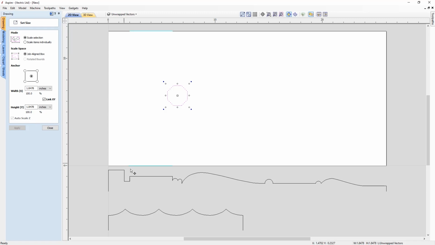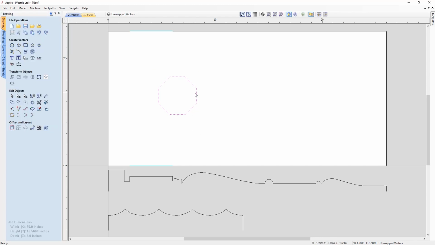Okay, so we're going to look at creating the octagon for the highest part, which is going to be over here. Okay, so we need that to have a height of 3.5. And so you'll remember we measured from this point to this point at 1.75. So we need to ensure that we have an octagon that is 3.5. So here we just simply edit one of these values, and with link XY checked, it automatically fills out the opposite value. So here we can press apply, and that's that one done.